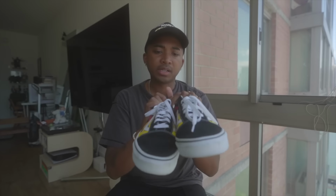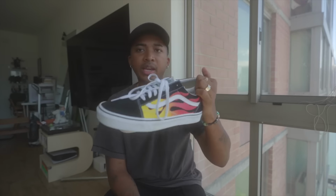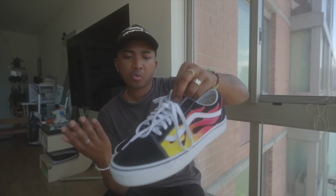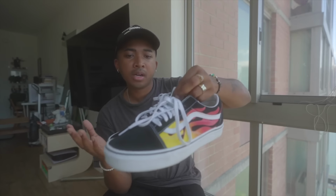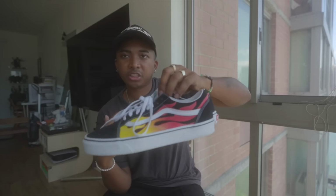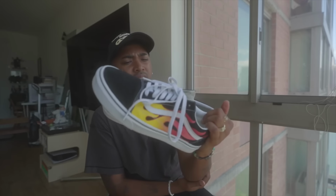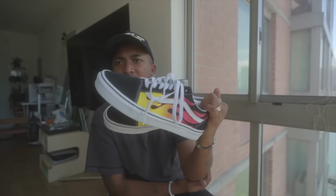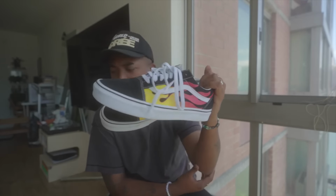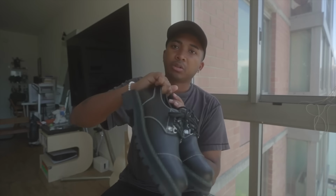I love shoes like this because I don't really need to think about them too much. I just wear them, beat them up, skateboard, bike. There's no kind of, I don't want to say value to them, but you just don't really need to baby them as much, because they're a very cheap pair of shoes. And yeah, it just gives you a nice summertime type of sneaker to wear as an everyday. Carrying on, these have been my daily drivers.